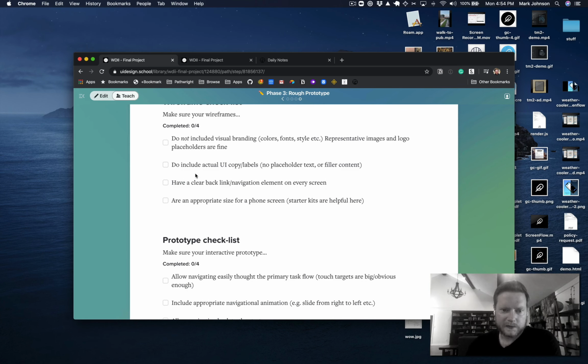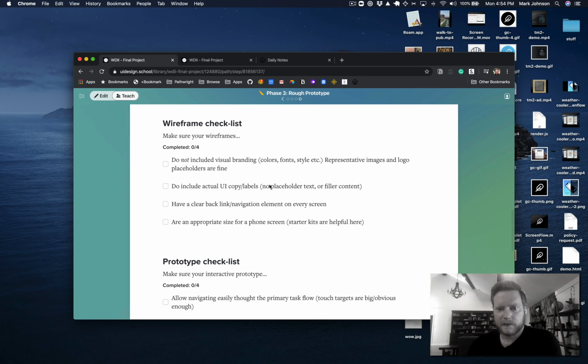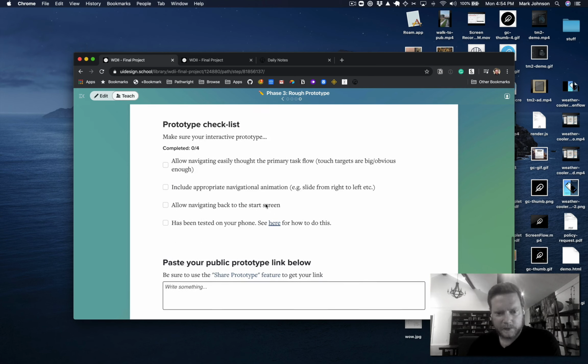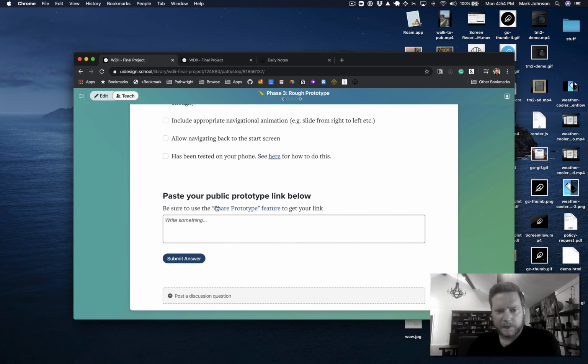But just a checklist of things to step through. If you have questions about any of these or they're not clear to you, just let me know and I can clarify those on Slack. And then the final thing is that you'll be using the share prototype feature in Figma, and I've got a link to an article that will show you how to do that, to paste in your link here. And this is what we'll be reviewing on our live check-in. So I will pull up your prototype and we will all review it together in a group. So just be sure that that's ready to review and that everything is functional and working and that you've gone through both of those checklists.